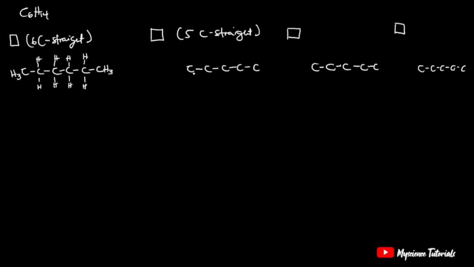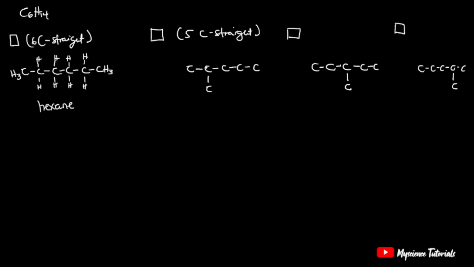Here I will be adding the 6th carbon over here to this guy, but in this case I'll be adding it to the middle guy here. This guy I'll be adding it over here. So this is the skeletal framework that we will have if we have a 5 carbon straight chain. So let me name this. This is hexane.